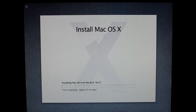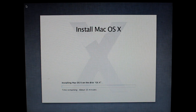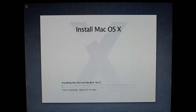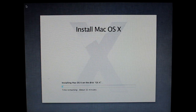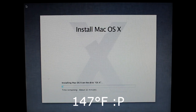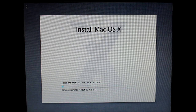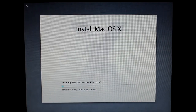So it says it's going to take 33 minutes. I hope that's not actually the case, but it probably is. This would be a great time to swap out the battery and card and let the camera cool down, because it's getting toasty, around 64 Celsius or 151 Fahrenheit, I want to say, but that's definitely not right because I didn't put any math into it. Well, I'll see you in half an hour.